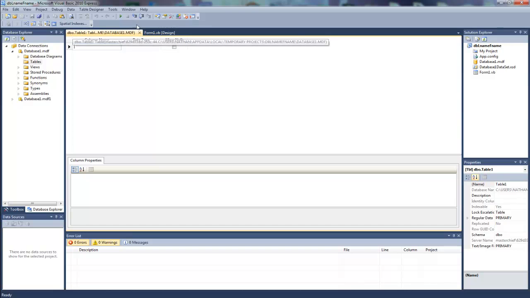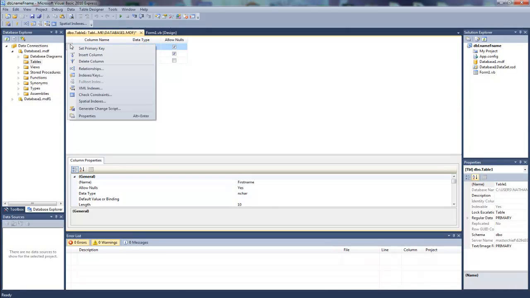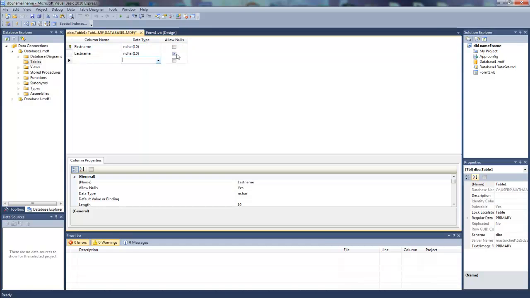The columns are, it's not the table itself, it's actually the columns for it. So what we're going to do is use last name, press enter, and then put first name. Press enter again. So what we're first of all going to do is set our primary key. I'm actually going to move the last name up to the top there. Primary keys allow you to make sure of the main thing, and it's set to this column. Always put this column first. So we'll set that to the primary key. You can't have a null in the primary key either. Nulls allow us to leave the field empty, and we say yes basically. So we have to have a last name in this table, and let's make sure you have to have a last name and first name in this table.